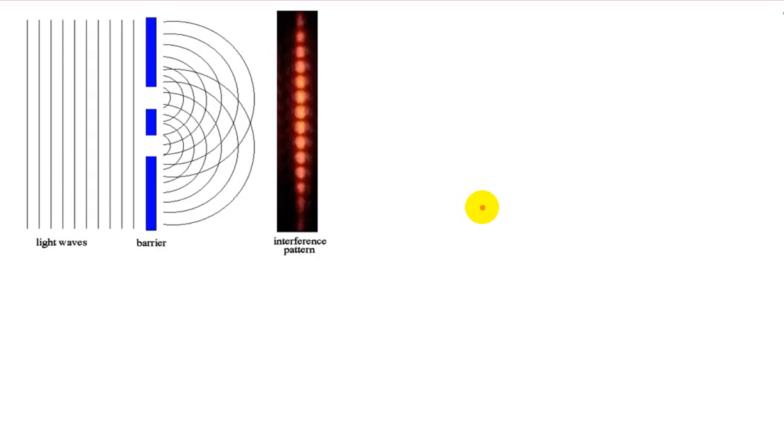So what we're going to look at here is Young's double slit experiment and an example of how to calculate the wavelength of the light. In the lab we had a laser, and that laser was travelling in this direction, and these waves here are the wavefronts that are propagating towards the screen. Here's your screen, and that's a diffraction grating, and we had a slit distance d of, I don't know what it was, but let's use an example of say 1300 nanometers, which is 1300 by 10 to the minus 9 meters.